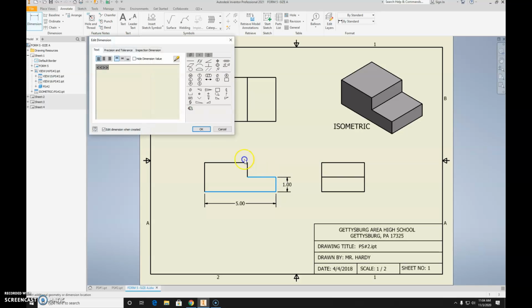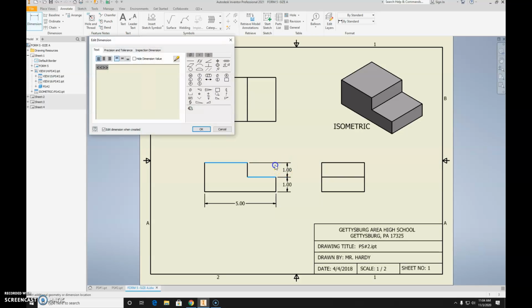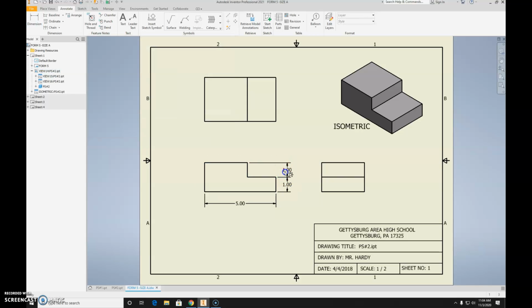Now I don't want this redundant dimension. I will add it in there for the time being, and then I'll show you how to delete it. So if I were to put two dimensions in there, they're going to be stacked in a line like this. However, the more critical is the overall dimension, which is this one. And so click these two lines, and I need to make sure my dimension tool is active again. Click these two lines, pop this out. That would be a layer out there. But this is redundant, so I'm actually going to hit escape. I'm going to delete this dimension here like that. That would be a more appropriate way.